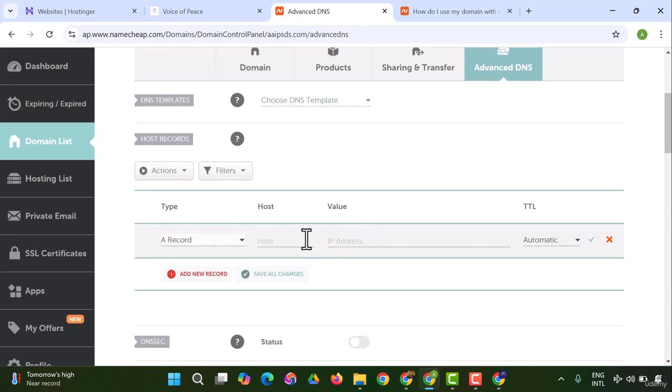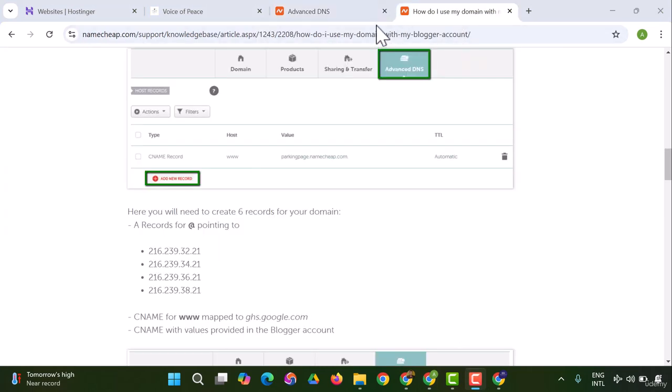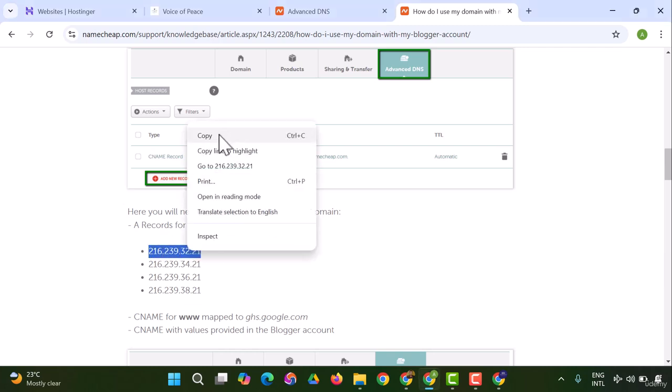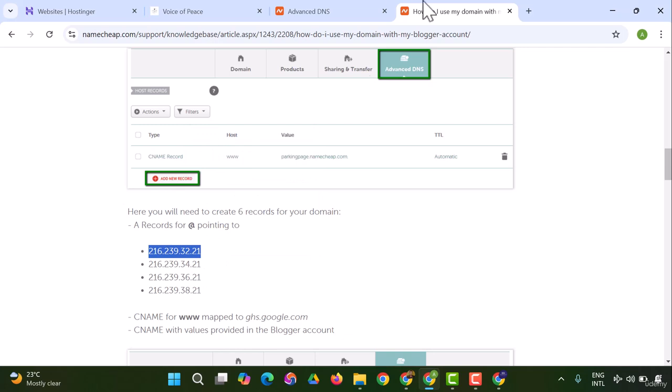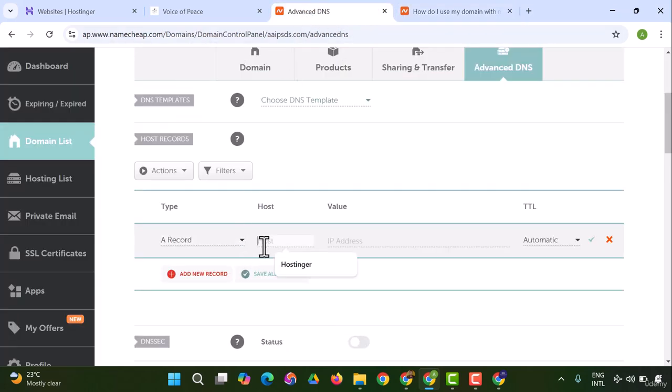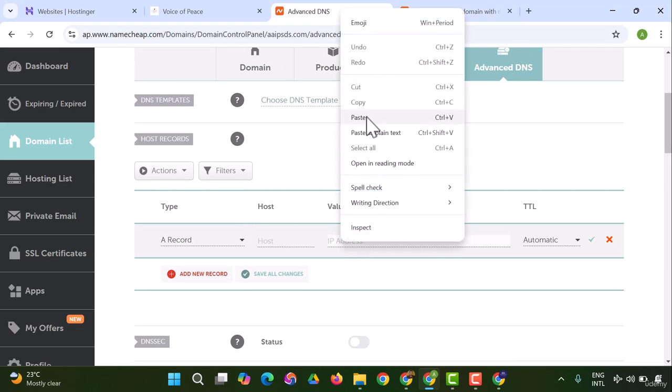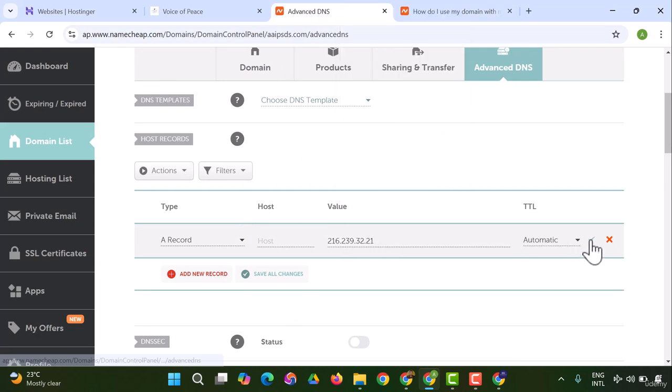Having chosen A record, I have the host, I have the value. So right now, let me put in the host. We need to add our A records, and these are the IP addresses we are going to point our A records to. You need to create this record for your domain. So let me point to these 4 IPs, and yeah, we're going to do that. Coming back here, I'm going to give my IP address right here, and let's see what it's going to be.